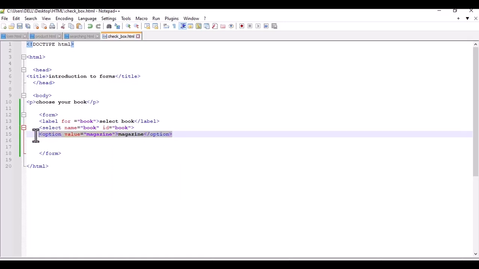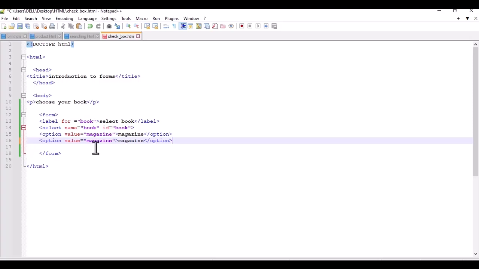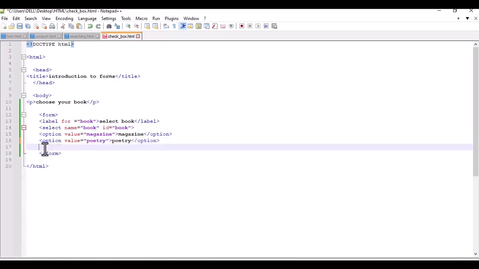Then we will copy, and write poetry and poetry. We'll also write novel. So if you come and refresh, you can see different options here.